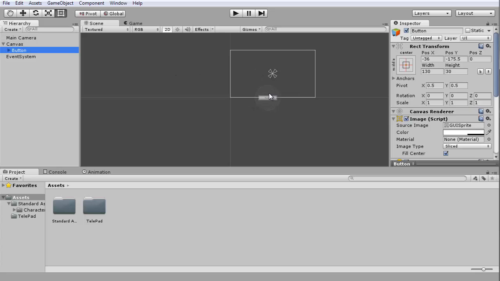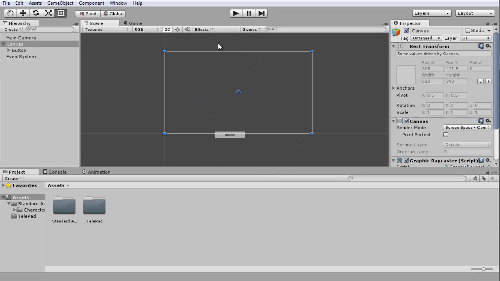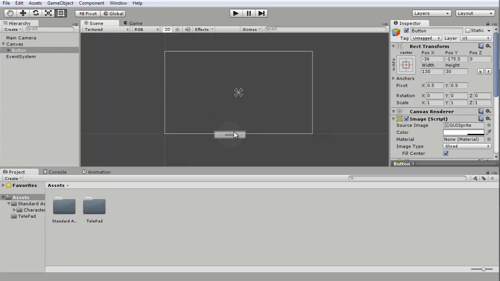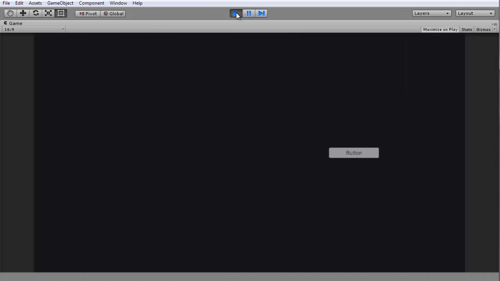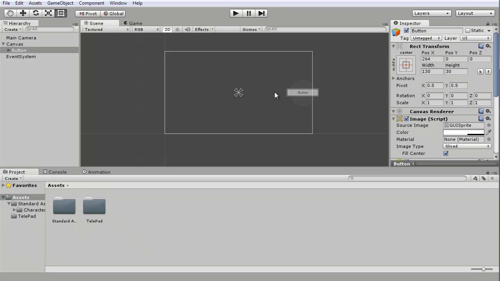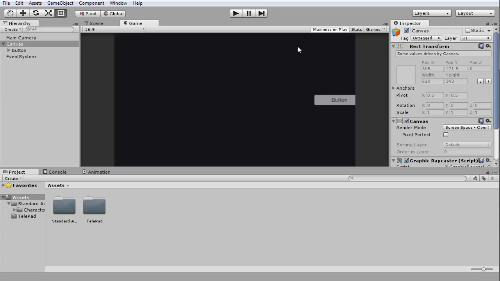Okay, so this is actually the area that's gonna be displayed on the screen, as you can see here. But something you've got to mention is, for example, if it's like this here and I put it in maximize and play, you see it's not gonna be the same because this canvas utilizes the size of your game screen here.